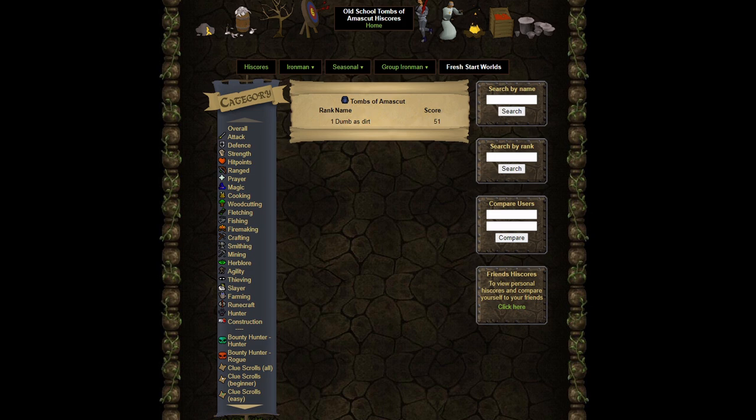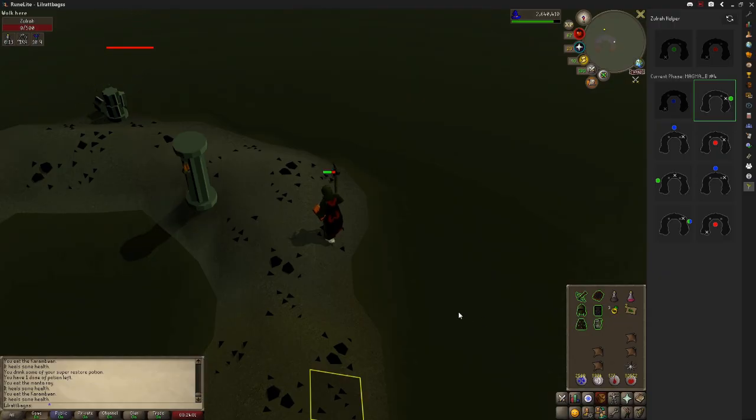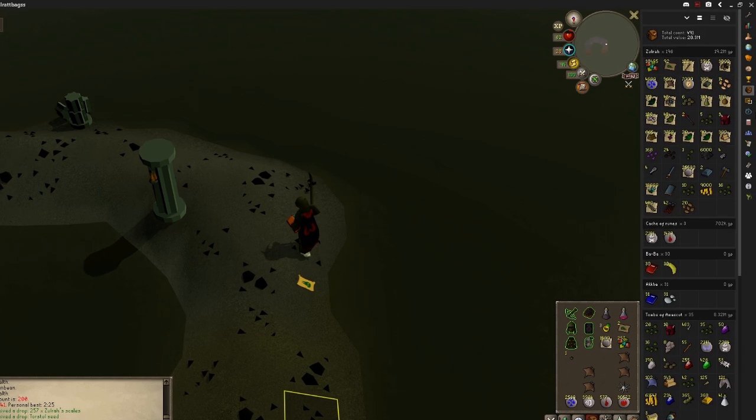Those 38 raids that I've done took about an hour each. So that is 38 hours dry at the Tombs of Masquerade. And that is 200 Zulrah kills. On average, there's a drop every 128. But not to be. This is most of the items I've got this week so far.